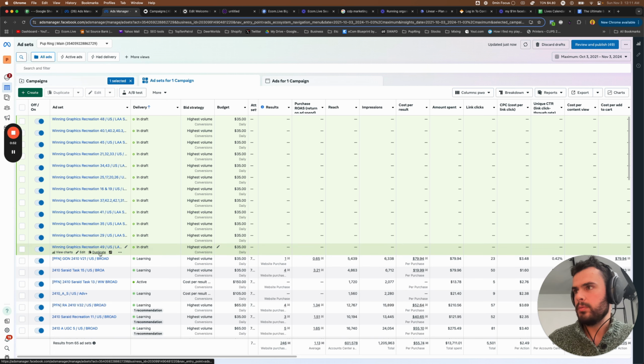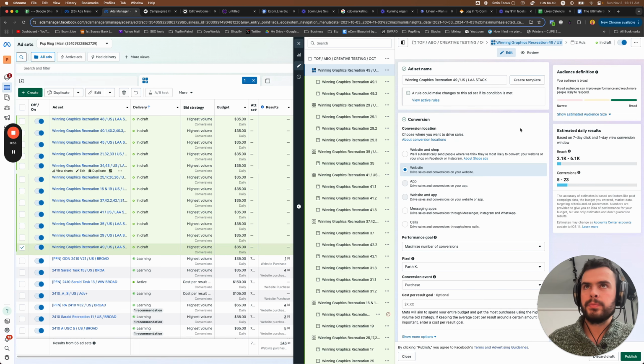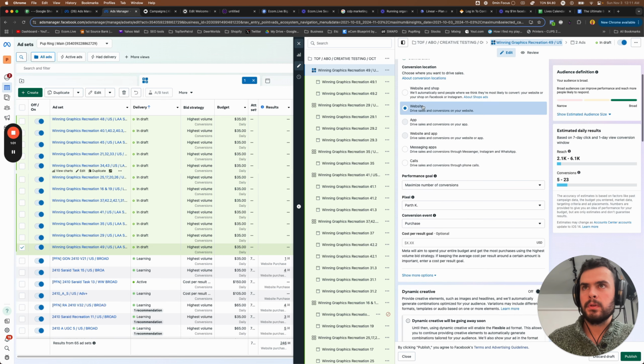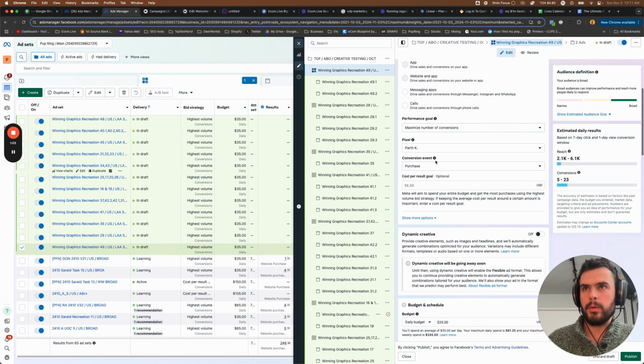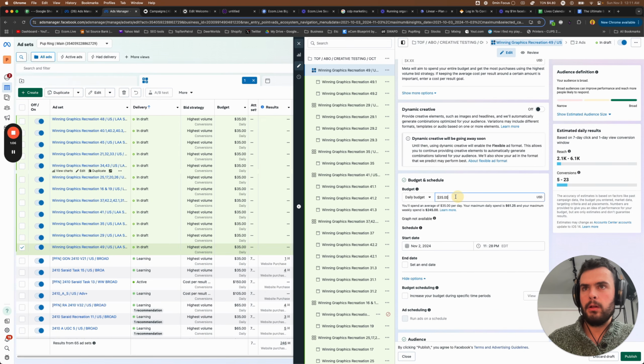Cool. So how I'm going to be testing these is very, very simple. We're going to be, for this test, using a lookalike audience stack. I'm going to be running all of these to my website, purchase conversion. All of my budgets here are set at 35. What I would recommend you set this as is whatever your target cost per acquisition is. What does that mean? That means if you're trying to get conversions at $20, set this at $20. If you get at least one conversion from these testing creatives, it's profitable, right? So that's the logic behind it.